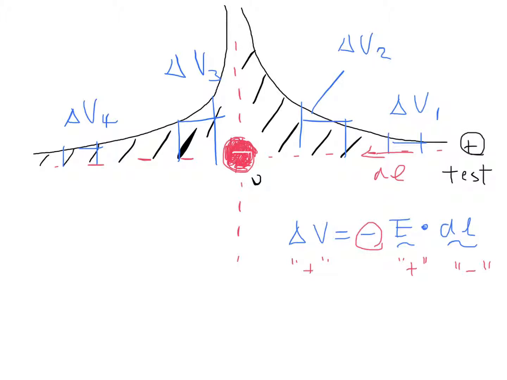Now, what would happen if our source charge was negative? Then the same story. We have small potential changes starting at 0 in infinity, which become larger, and the potential becomes more and more negative. Once the positive test charge is at the origin, we have infinite potential, and then when we go through, we come down in magnitude again and end up at 0 at negative infinity.